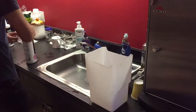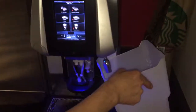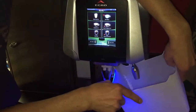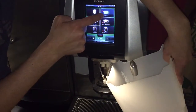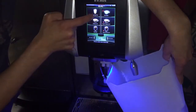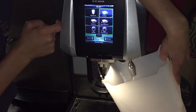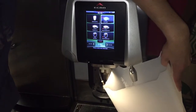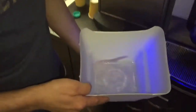And then we're just going to use hot water from the machine by going over to more and clicking on hot water until the heads are completely covered with water. That way, when they're completely submerged, they can soak properly. I'm guessing we're going to push the hot water button about 3 times, and that's the 3rd time. And you can just leave them in this bucket over the weekend to let them soak.